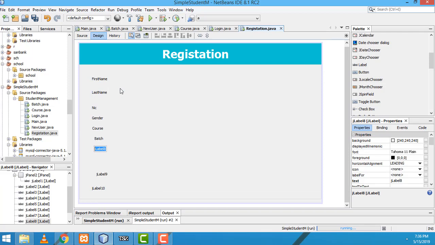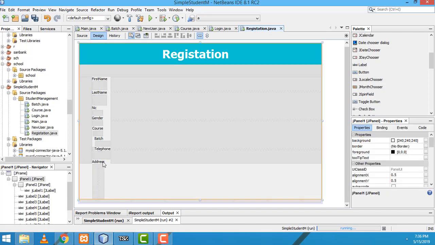This one you have to change to telephone. This one should be address. This one we have to remove.